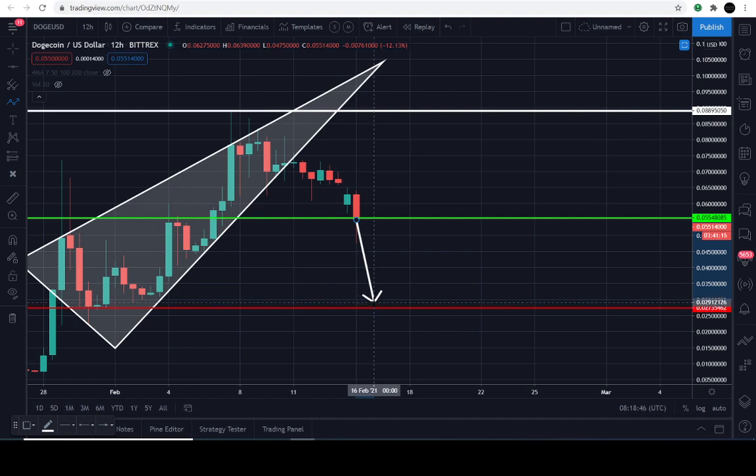I think I did leave out with you guys saying that it needed to happen within 72 hours. I think we're on the third day right now, so the sellers are running out of time. If they're going to break the price down, they actually need to do it within, I'd give it another 48 hours or at least another 72 hours for them to follow through with their obligation. Remember, their obligation is to push the price down again at 2.7 cents.